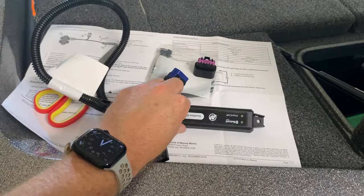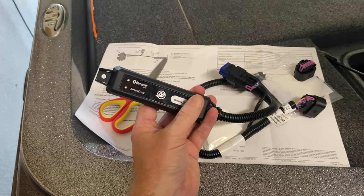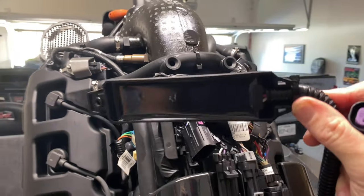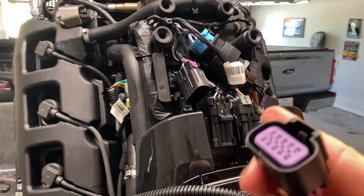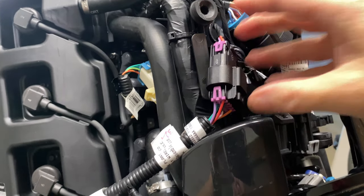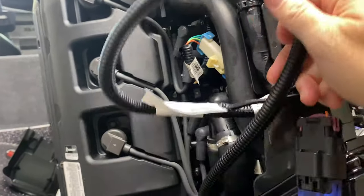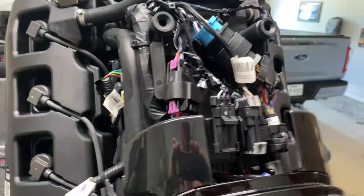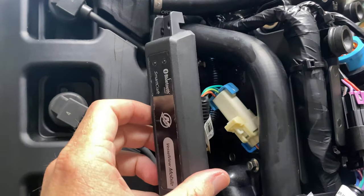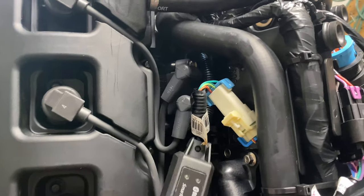Now when you get this onto the motor, you'll see it has the Bluetooth indication light that should be green, as well as the SmartCraft light. Both will be green when the boat is key-on, and that tells us we have a successful connection. This is the connection that goes right back into the motor — just slide that in like so. You should hear it snap. So we've got a lot of loose cable here; the terminator from the boat is now on this cable. We need to zip tie it and get it all clean so I can put the cover back on. I'm going to mount it on the side of that cover — it comes with a nice screw hole, I'll drill a little pilot hole. I don't believe anything here will get too hot; it should be out of the way under the cover and well protected.